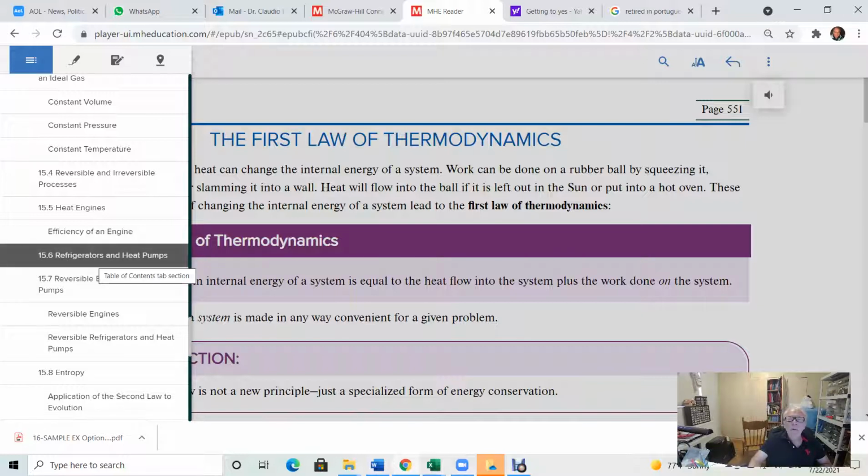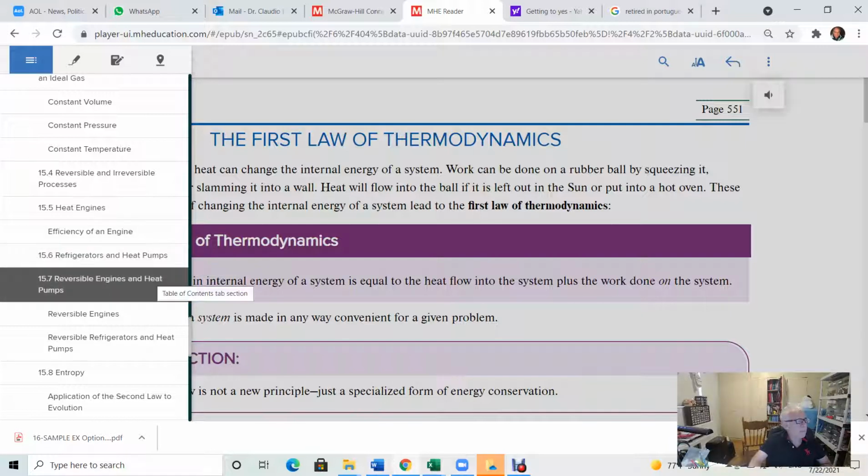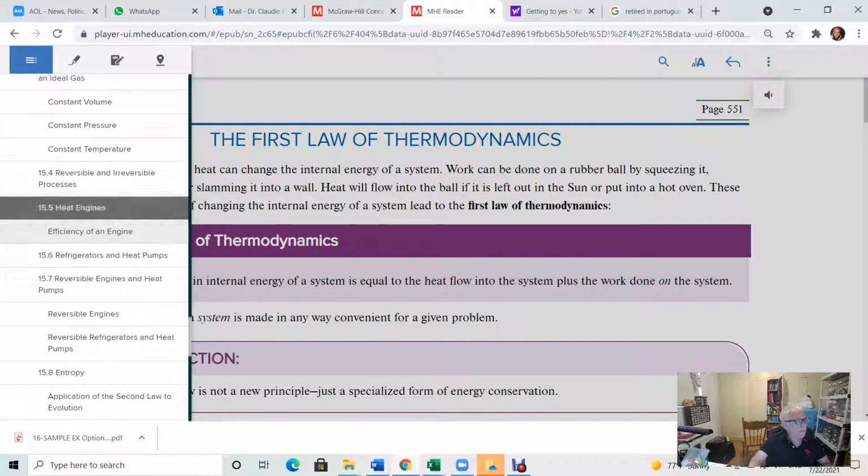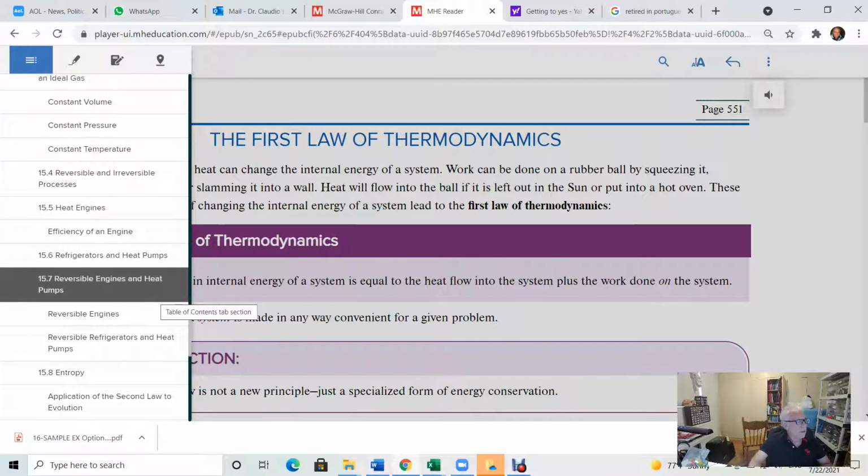Okay. I was buying an air conditioning unit there in Brazil, and I wanted to know how it works, how air conditioning works. So I went through this theory of the functioning of air conditioning. It's pretty interesting. Okay, it uses all those concepts in thermodynamics, reversible engines and heat pumps. Okay, it's applicable to the other ones.